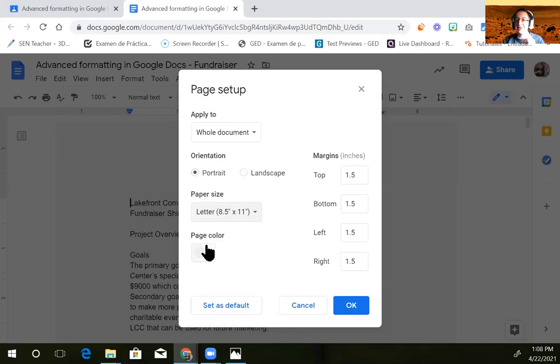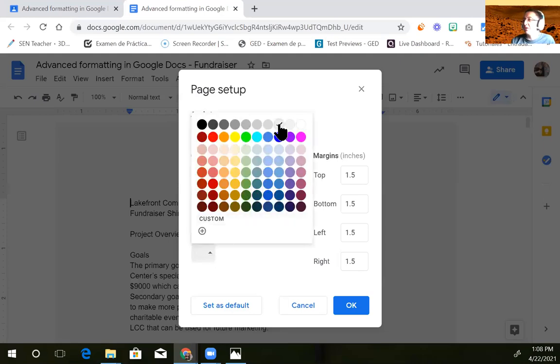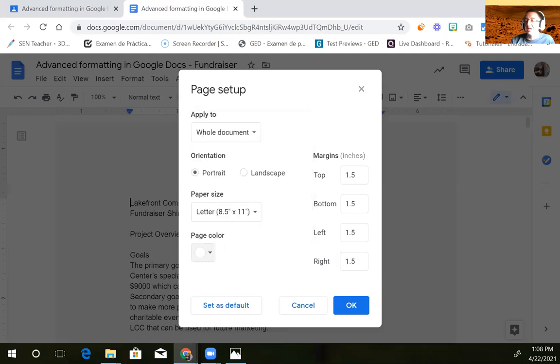All right, and finally, when it says page color, I'm gonna be changing the color that is a gray, that is not very professional. I'm gonna be changing that to a white. Voy a cambiar el color de fondo por un color blanco, okay? Let's do it. Now, it should be fine. Perfect.